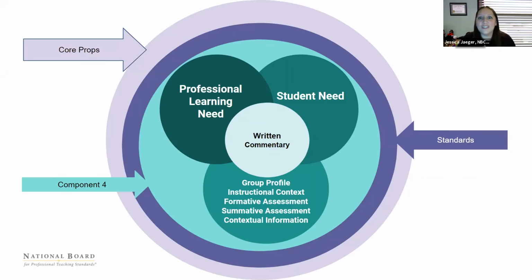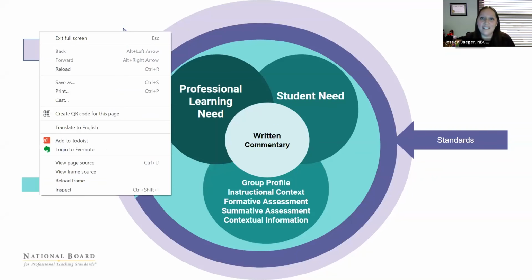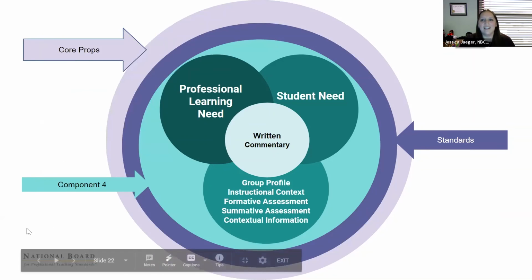Of course, they're going to look at it, but you need to tell them what they're looking for. Be super articulate on what exactly in that evidence of professional learning need you took and helped students with, as concisely and as clearly as you can. And that might take a few reads.